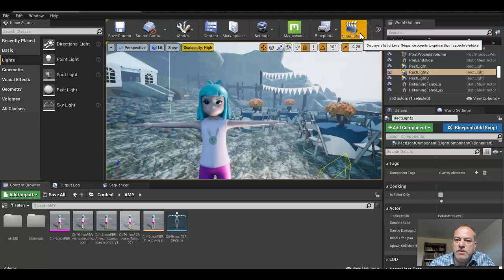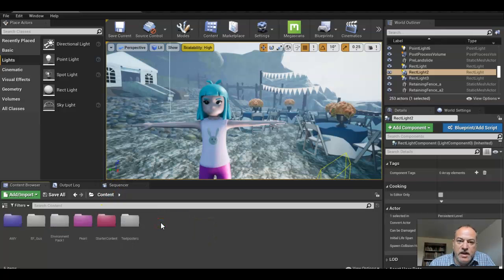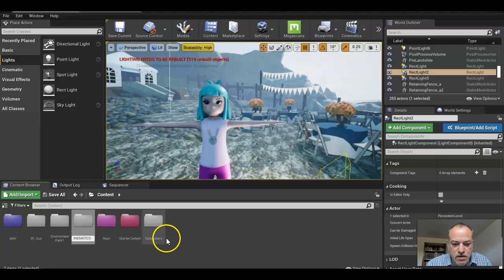Okay, I know you can. You'll notice that you can create a sequence from here, but do it from there. I just find the workflow I'm going to show you is a lot simpler. So the first thing I'm going to do is create a folder, cinematics. All right, give it a color.